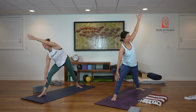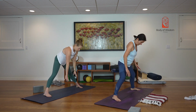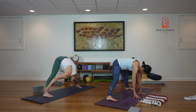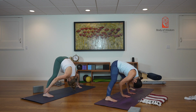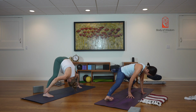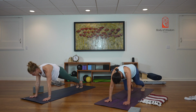Rise up to warrior two. Press your front leg straight, turn to the left, and we'll just find a forward fold here of your choice. Hands could be on the floor or blocks. Knees could be bent always. And try to let your head hang down. Lifting your chest up, please walk your hands to the front of the mat. And we'll meet back in downward dog.